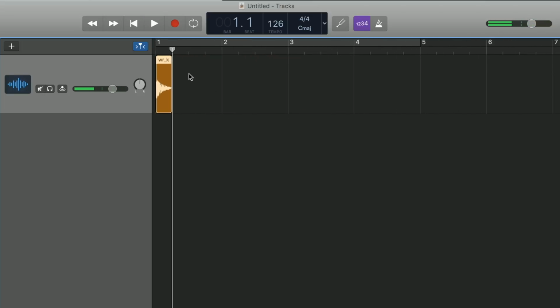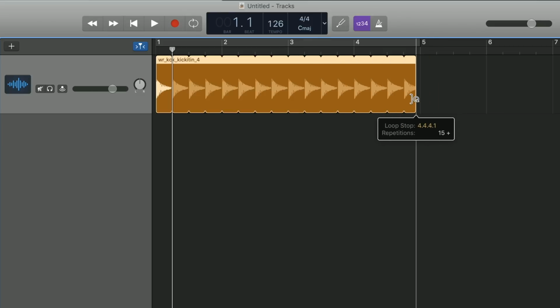And once we have that first kick in there, we can use the upper half of the clip on the back side. Notice that that has that looping icon. Now if I click and drag that across, it will loop the kick. So let's get that for the first 4 measures.